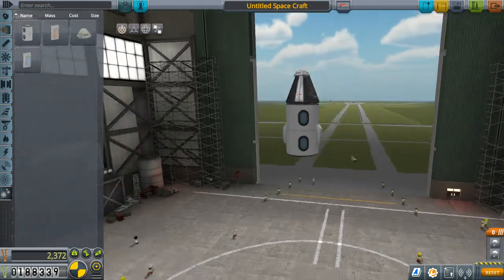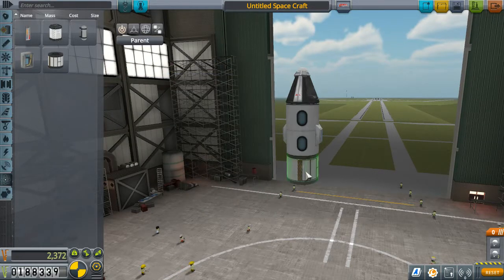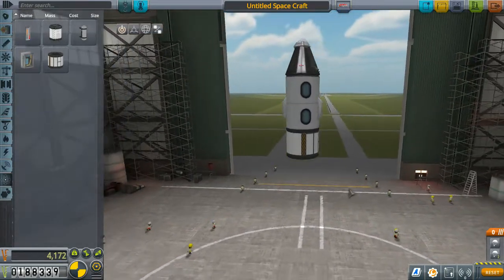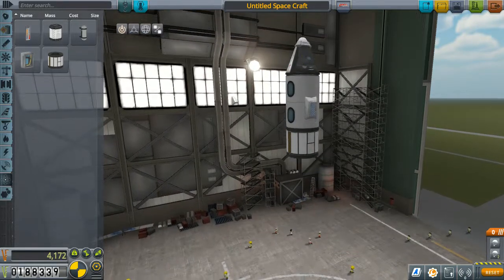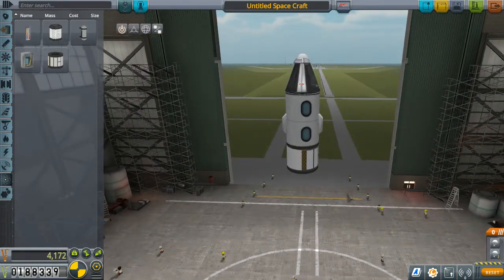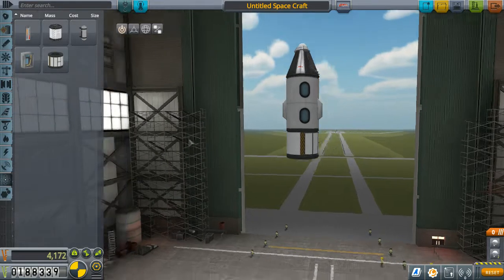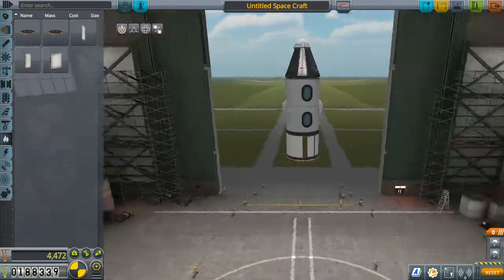That should be enough, because not only are we bringing these back, but I also want to take a science pod with us. Okay, I am worried about this. I worry that the weight might be too much, that this may end up burning too quickly into the atmosphere, and we may not be able to slow down in time to save the crew. But I need that science pod to make it back to Earth, for reasons that will become clear as we proceed. So, heat shield on the bottom.